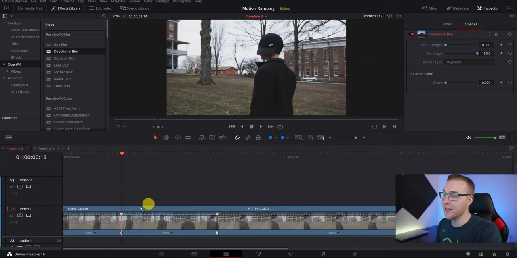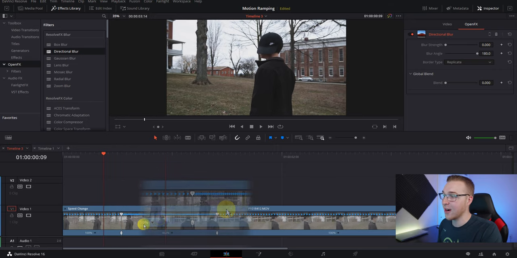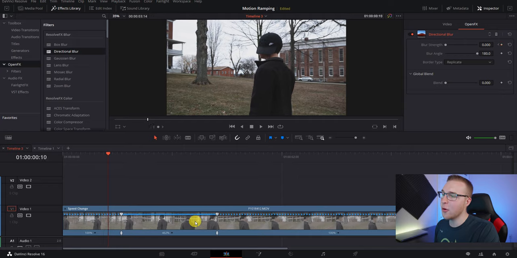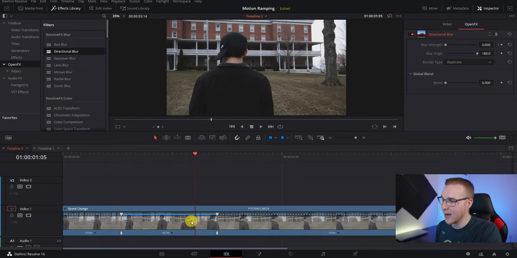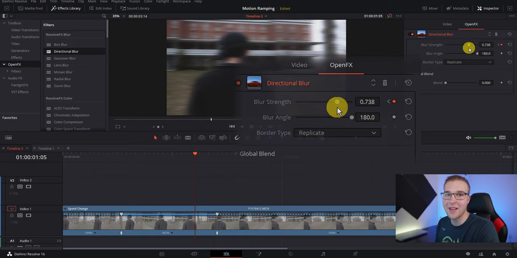And with your playhead on the first speed point right here, move back 4 frames using your left arrow key. Then add your first keyframe under blur strength by hitting this diamond button right here, and make sure your blur strength is set to zero for this first keyframe. Then move to the point where you want that blur to peak at. So for this clip, it's when I'm directly behind my friend Elias. Now bring the blur strength up to about 700%, and by doing that, it's gonna automatically add a keyframe.